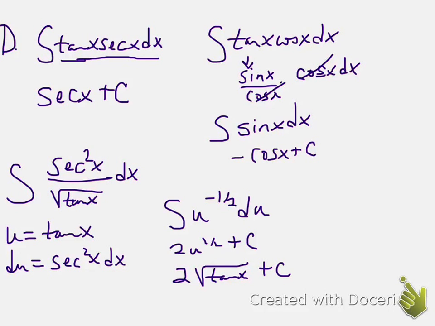The fourth problem in that set cannot be done. Right, if it were just over tangent, we could rewrite that as cotangent, but because we have that plus 1, there's no way to rewrite this. It's not an identity because the tangent isn't squared. Substitution will not work because if we let u equal tangent x plus 1, its derivative would be secant squared, which we don't have in this problem. So can't do that one.